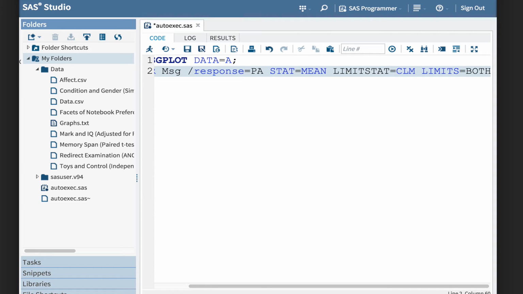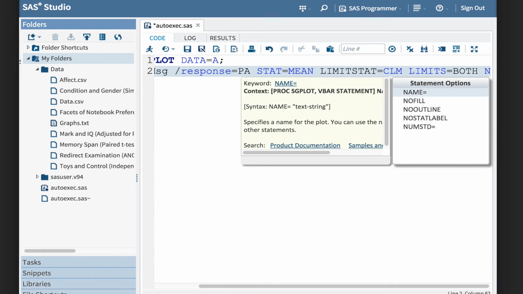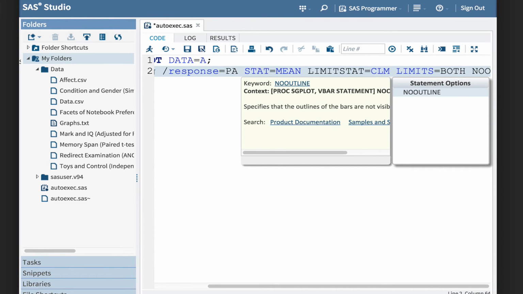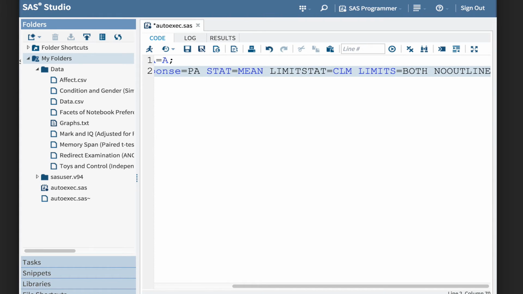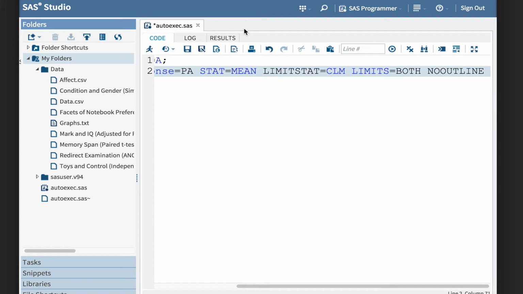Part of what this procedure is going to do is put an awkward border around each of the bars. So we're going to say no outline, just because that's a little redundant.